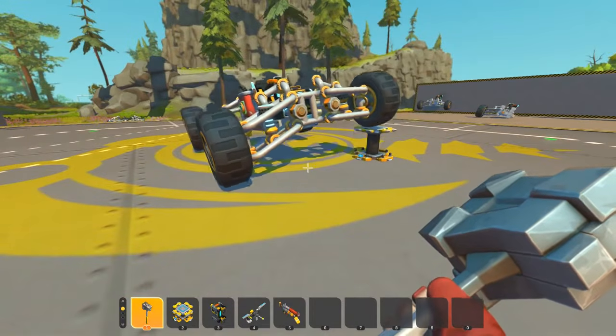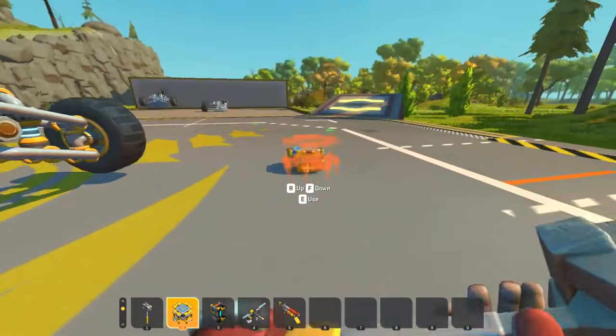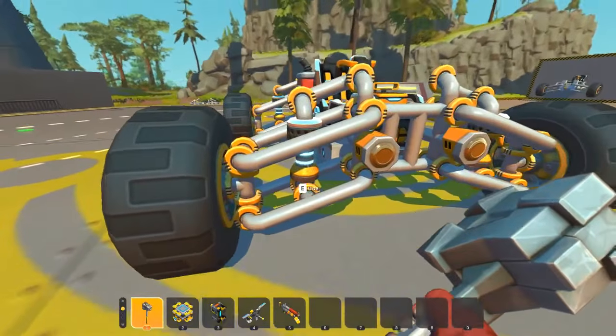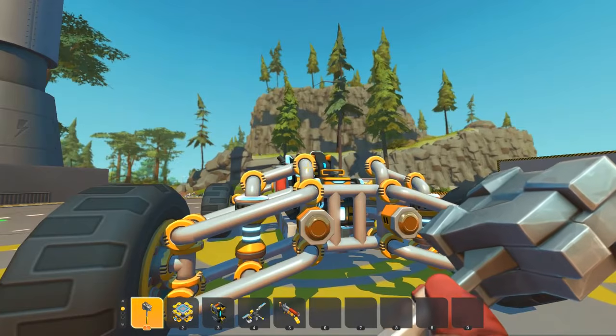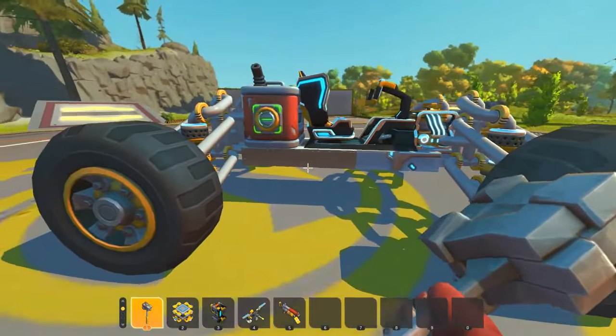As you can see, independent suspension all the way around, pretty well. These adjustable suspensions and control arms will give you minor suspension glitches if you adjust them too strong, which could act like a stabilizer, make it easier for some.